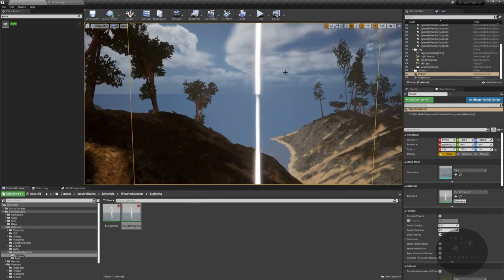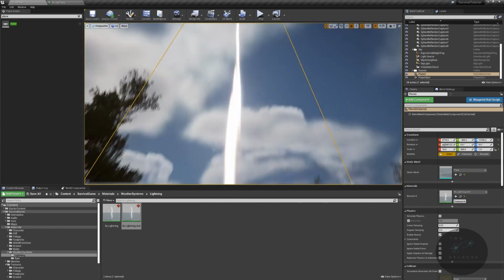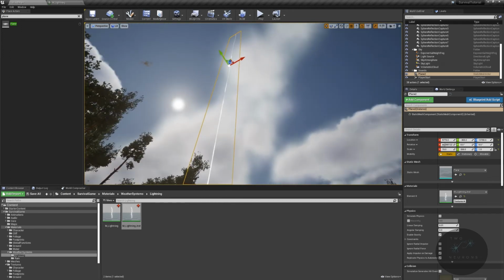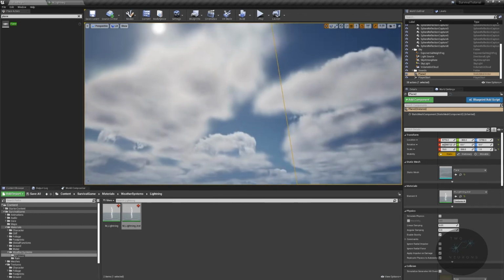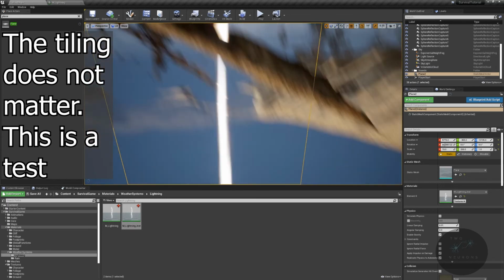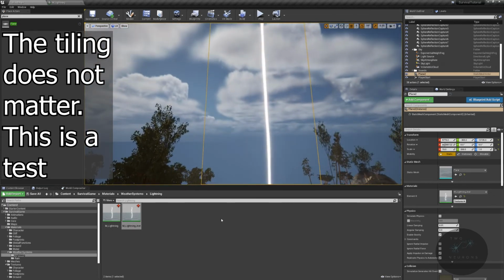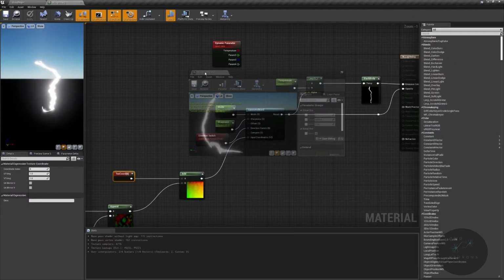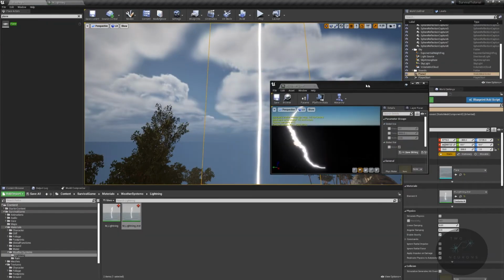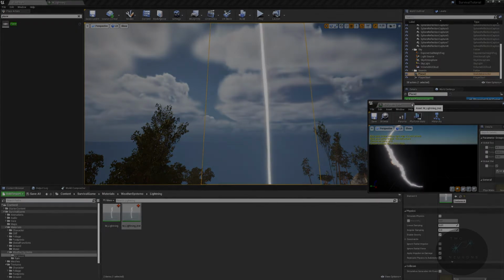There's our lightning bolt, and you can see it's tiling a bit. I did make it a little too big. I can move it down to fix that issue. So let's just move it down. There we go. Hopefully that was enough to hide the tiling. Yeah, the tiling is under the ground now. What I want you to do is open up your parameter, move it to the side as we did with the water, and find the values that you want to work with. Once you have found the values you want to work with, resume this video.